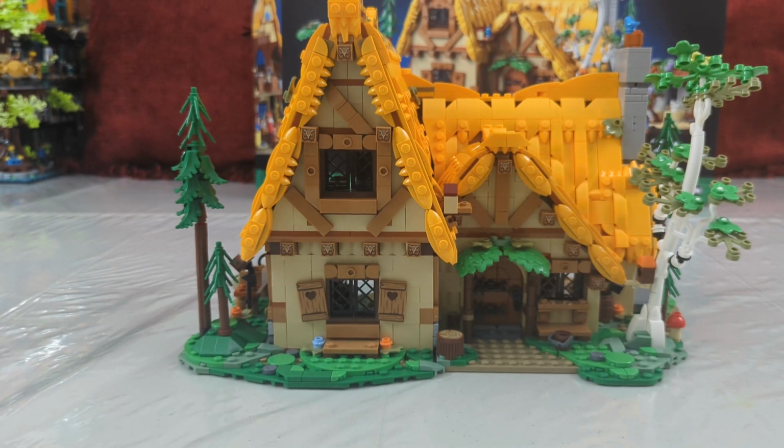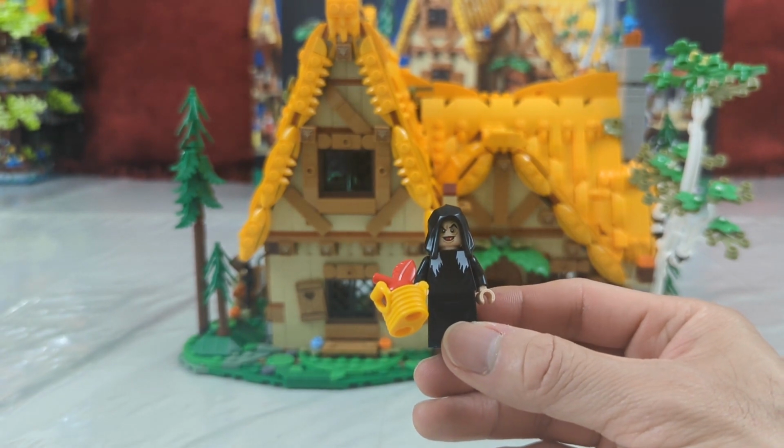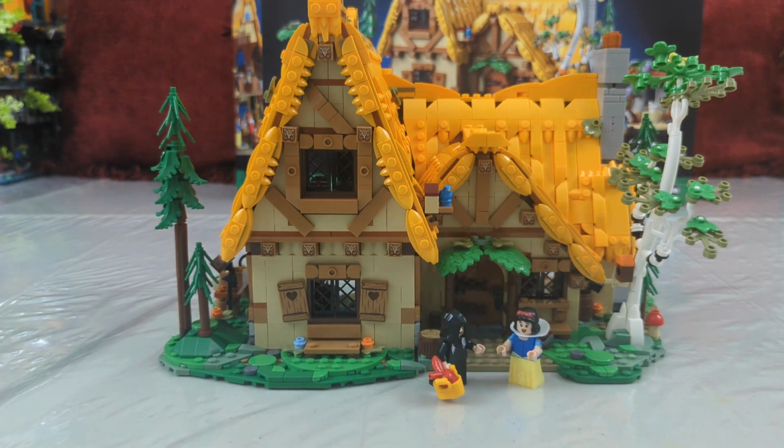Because as much as the wicked stepmother felt that she was now the most beautiful in the land, she still checked her magic mirror and found out that Snow White was still alive. So she had to go out looking for her. She donned her disguise, and she had with her a poisonous apple. And she found the cottage where Snow White was living. And in her disguise, she knocked on the door, and out came Snow White, who had no idea that this was her evil stepmother. Her wicked stepmother offered her an apple.